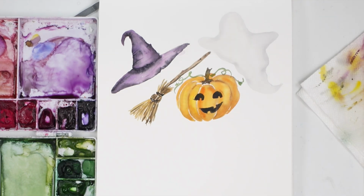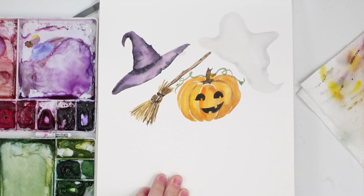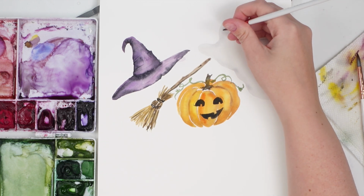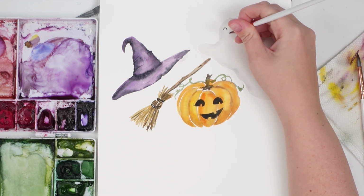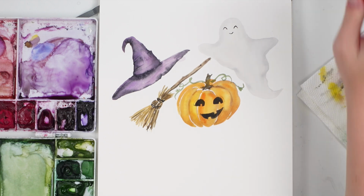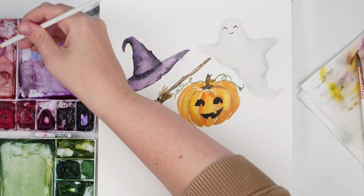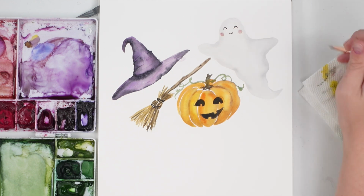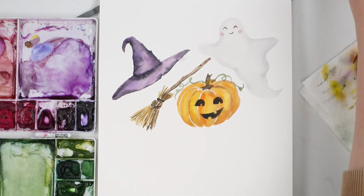So here I'm just drying it. See? Like it's light, but you can definitely see it. So that's our little ghost shape, and you can just kind of make it any kind of shape, just like some curvy lines. And we're just going to do a cute little face, because why not? We're going to make it a cute ghost. Some kind of curved eyes and a mouth, maybe a little bit of a rosy cheek, because I like cute ghosts better than scary ghosts. And it's honestly as simple as that.